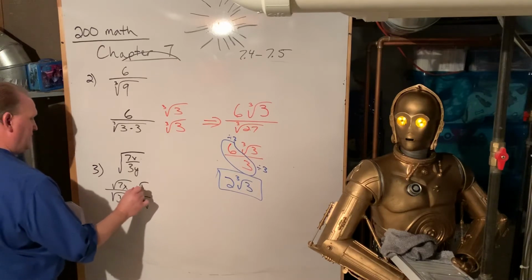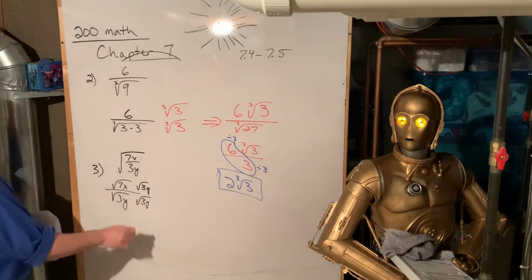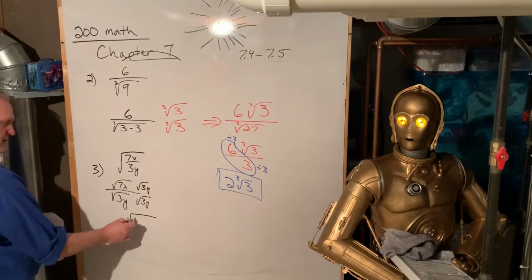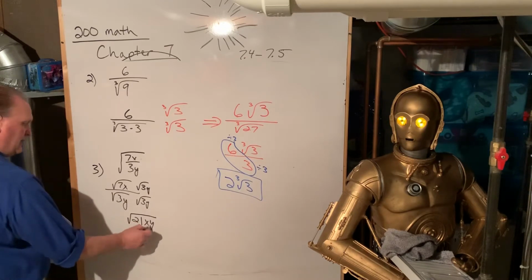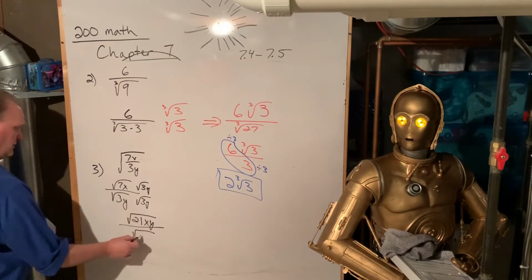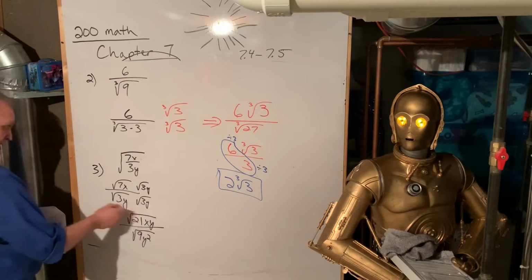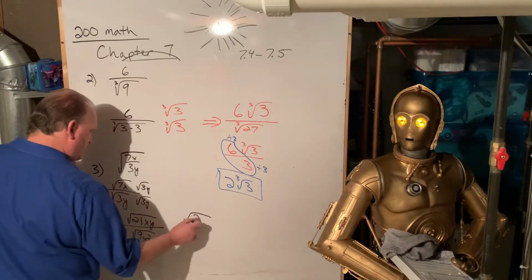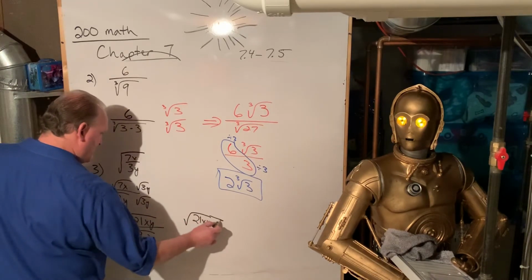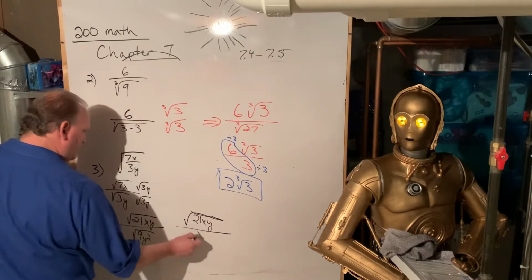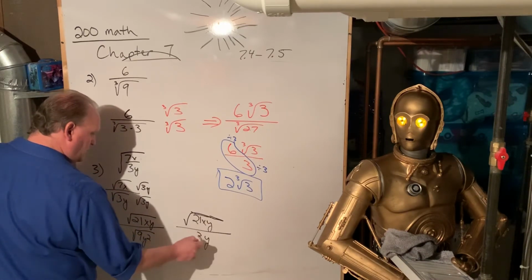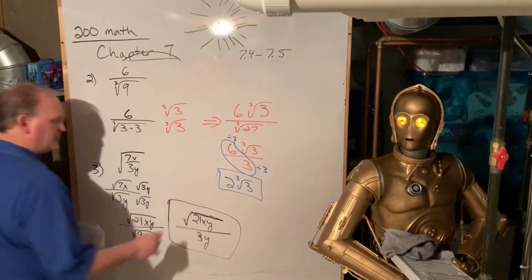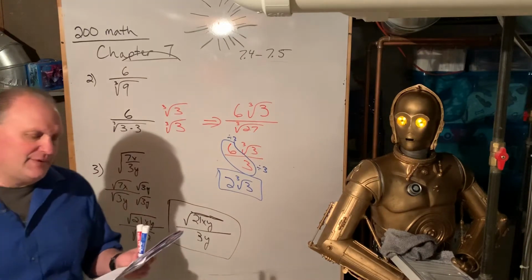That's 3y. So we're back to square roots. We're just going to multiply top and bottom by itself. So on the top, those are both under the square root sign, so I can write square root of 21xy. On the bottom, it's the square root of 9y squared, but now that I multiplied it by itself, it's perfect. So that's 3y. So we get the square root of 21xy on the top, pretty messed up, but on the bottom, we just have 3y, which has no square roots. So there are no irrational numbers on the bottom, so we've rationalized the denominator. All right?